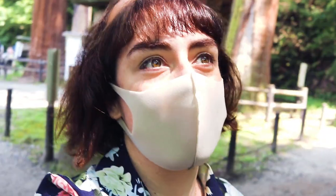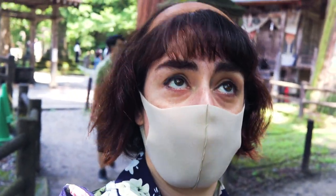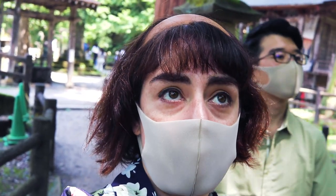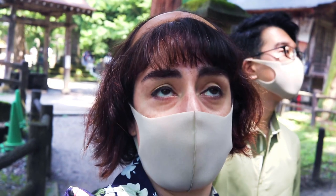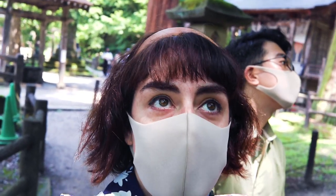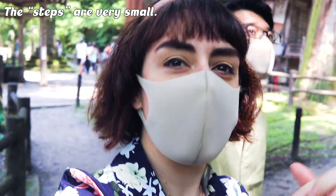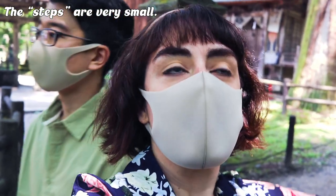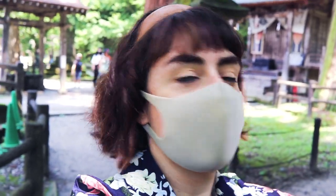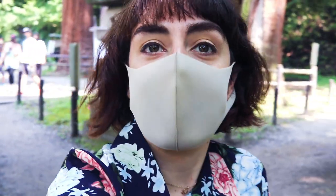Okay, we're here at Sazaedo Temple, which is a really unique temple known for its architecture and its spiral type of staircase. And what's really unique about this temple is, of course, the design, and you'll see it. We'll go up the spiral staircase to the top, and then the way down is actually a different spiral, and it's not necessarily a staircase, it's more like a ramp. So we'll go down the spiral ramp, and I guess the exit ramp is not the same as the entrance ramp. It's my first time here, so let's go check it out.